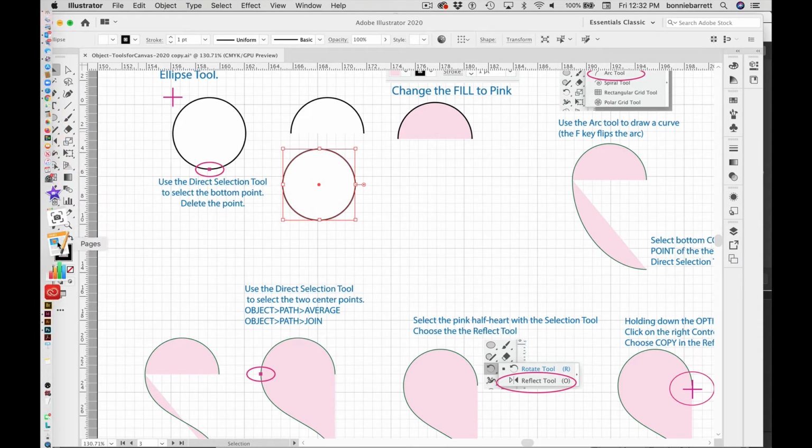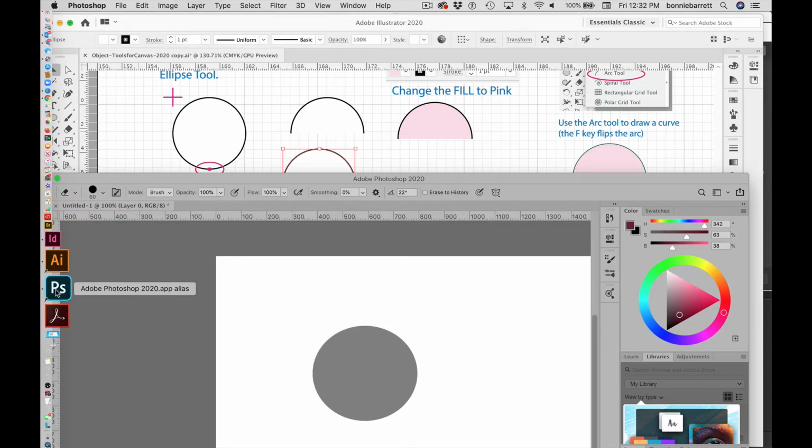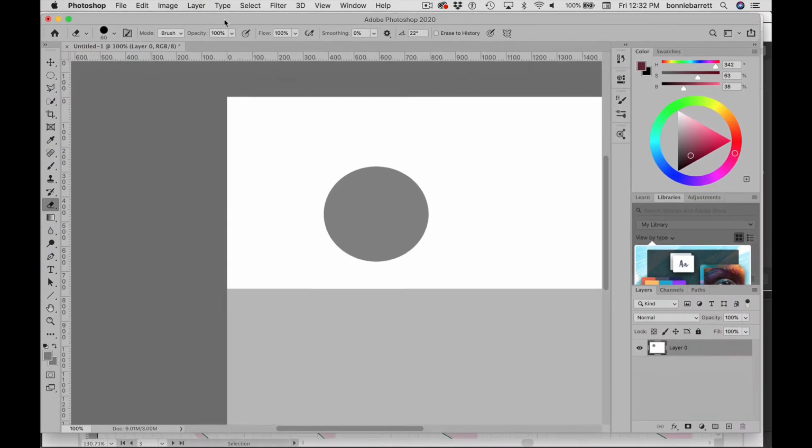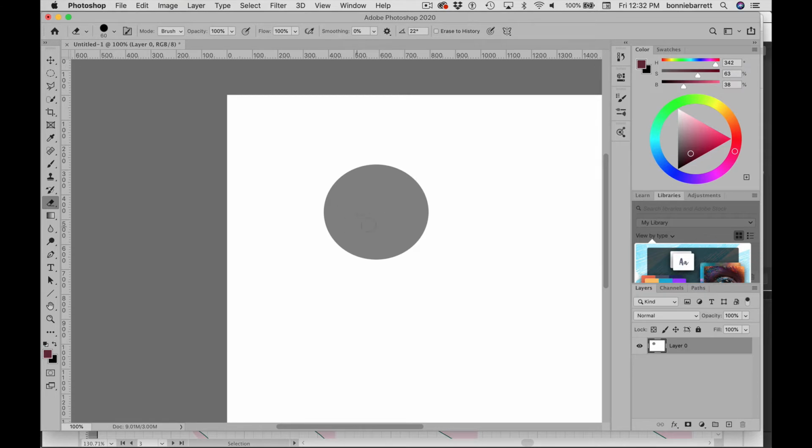If you're familiar with Photoshop, Photoshop is a raster or a pixel-based program, and it works in a completely different way. And I want to just switch into Photoshop real quick to show you the difference. If I had a circle here in Photoshop and I wanted to delete the bottom half of it, I would go to my eraser tool and I would start scrubbing back and forth and erasing. And that's how I would do that.